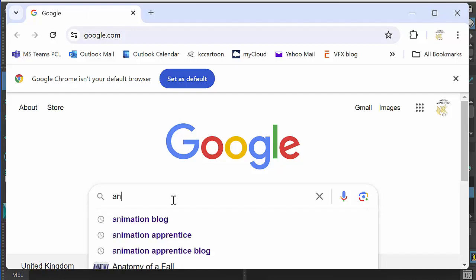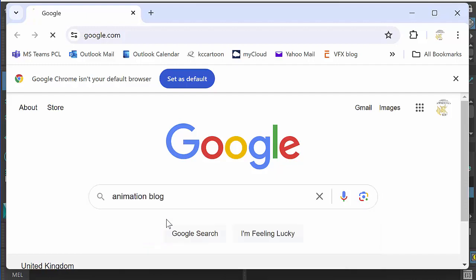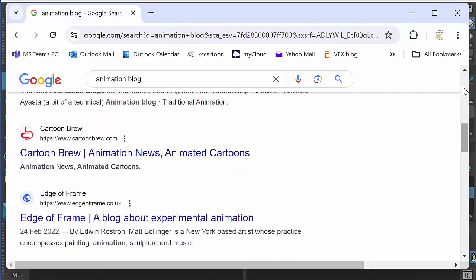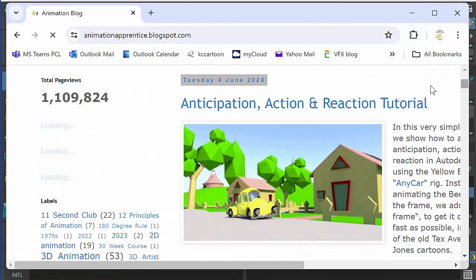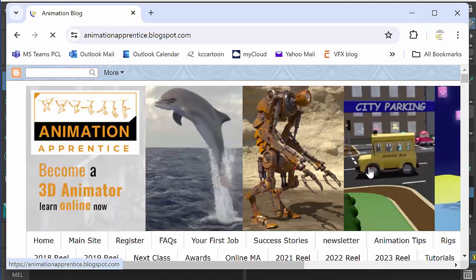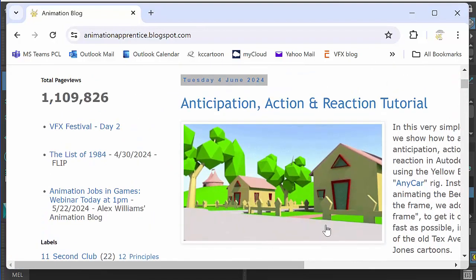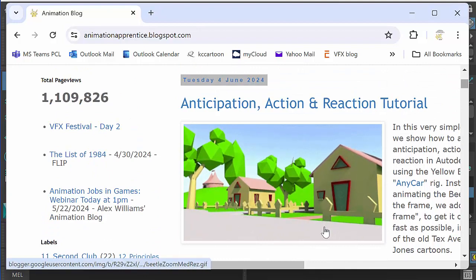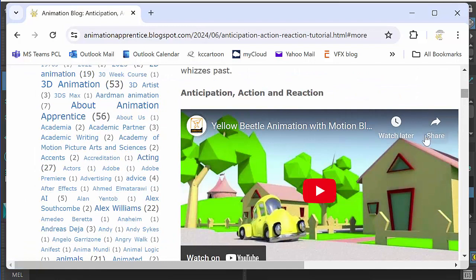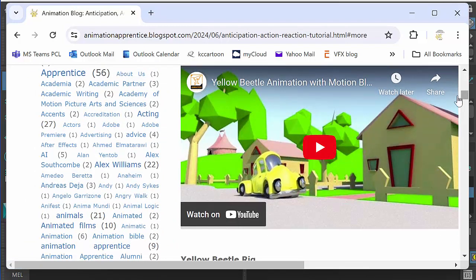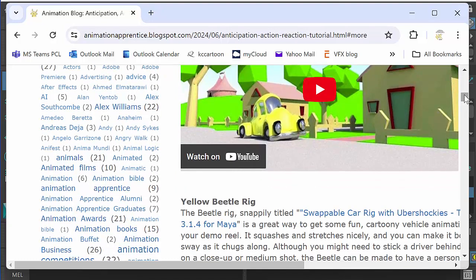So if we go to Google and just go to the animation blog, and if we just scroll down, there we go, animation blog, that's the one we want. Now I just put up this tutorial today. It's a very, very simple one. I did a little GIF here, and you can see what we're going for. It's just a simple animation where the car does a little anticipation there on the left and then exits screen right very, very rapidly. So it's an anticipation where we're going into that pose at frame 25. The action, as it whizzes out, we're going to do a smear frame, and then the reaction is the camera shake at the end.